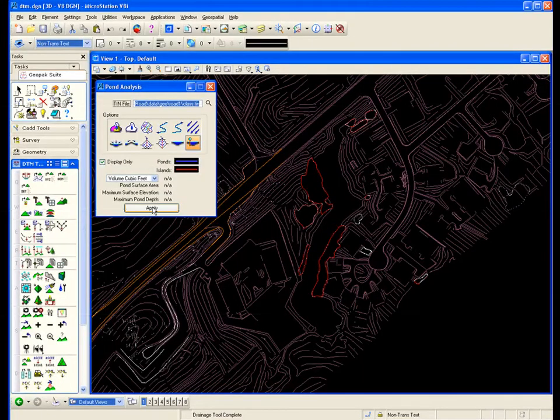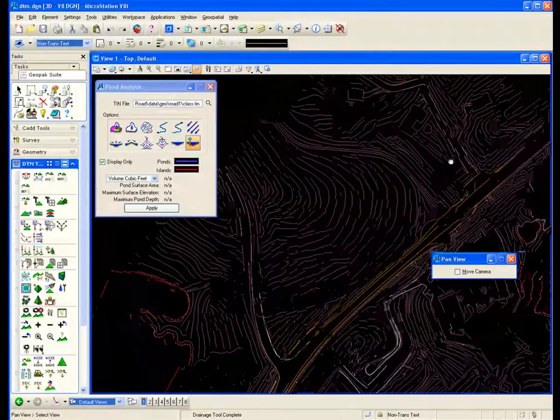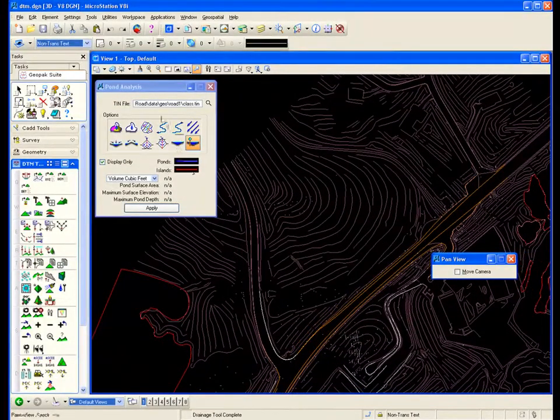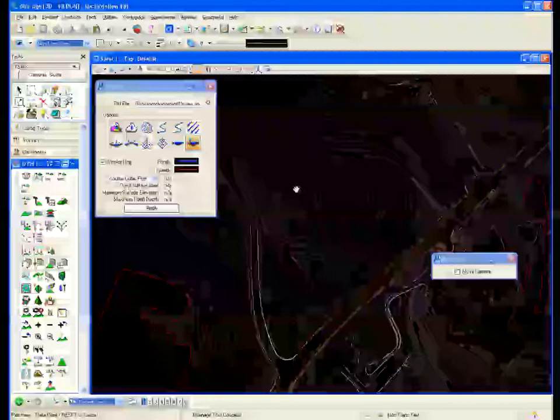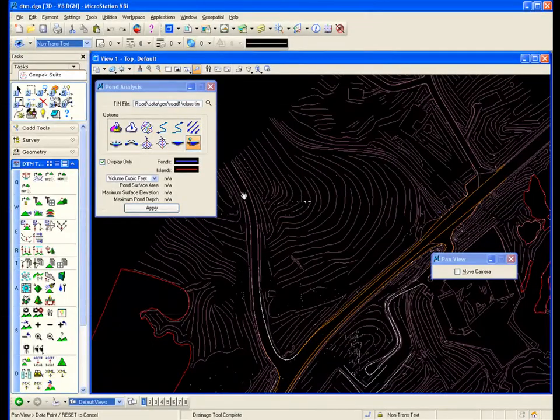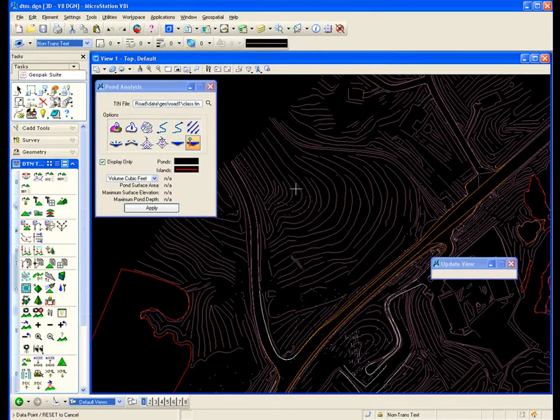When I hit apply, I'm going to use the same process that we used back here with this downstream trace. I'm going to hit apply and go over here and hit a data point.